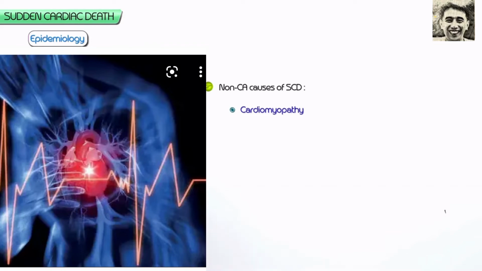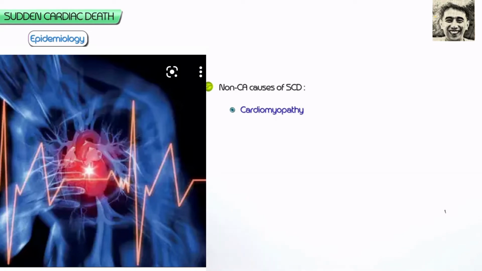But if you see the question, what is the most common cause of sudden cardiac death? Overall, the answer should be ischemic heart disease or coronary artery disease. If they ask what is the most common cause of sudden cardiac death of non-coronary origin, then your answer should be cardiomyopathy. It is a language-based question. You have to be very careful when you are selecting the choice.